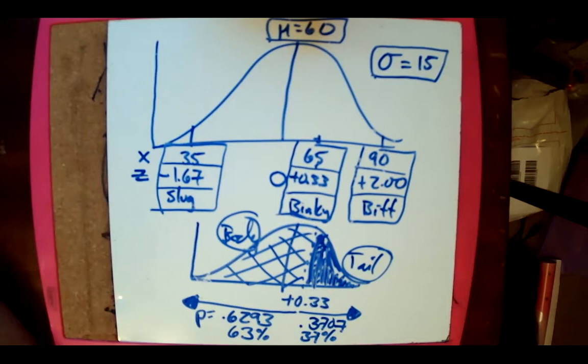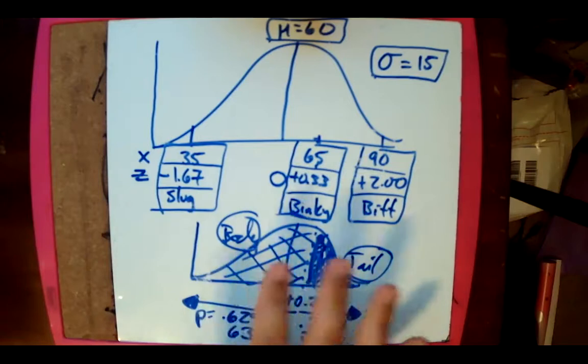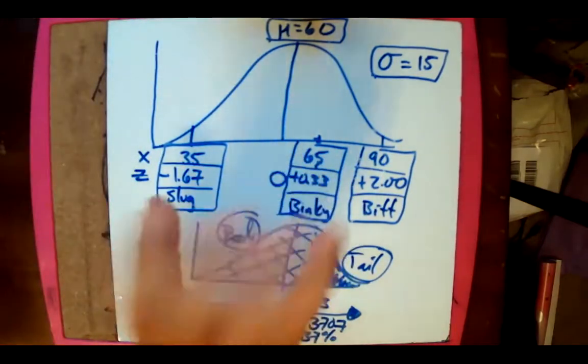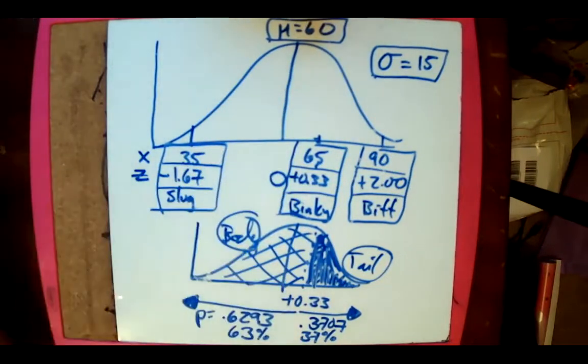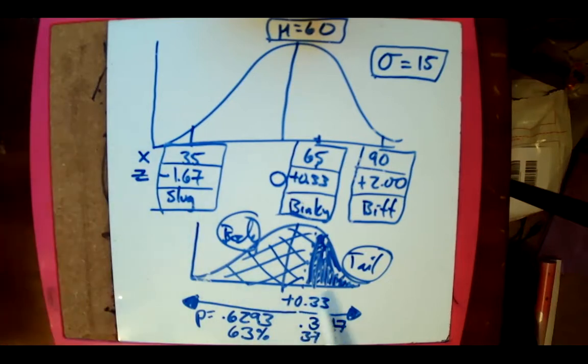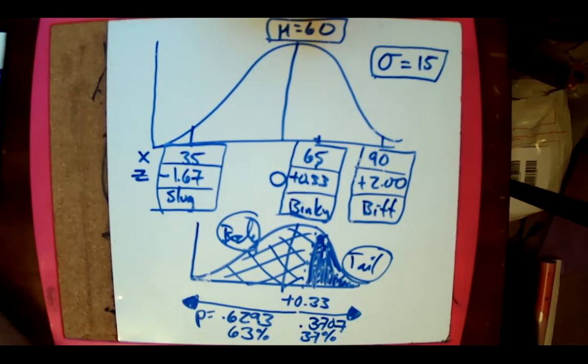So if you said, just at random by chance, you could have all of these scores that are in this distribution, imagine them all sitting in one big pot, or one big jar. And you would shake it up so it's random. And then you reach in and grab one. What's the probability that you would get a score greater than 0.33? You'd say 0.3707. Right? So it's kind of the same process for figuring out probability as it is proportion under the curve. We just have different terminology and different situations in which you might use those.